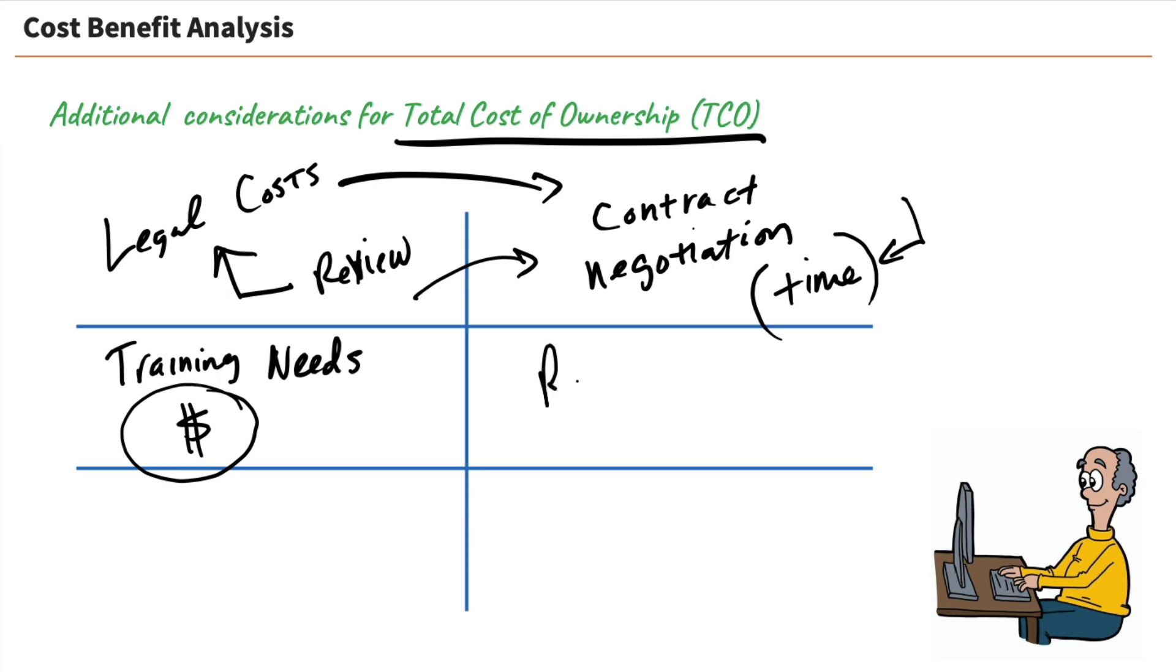And next up is reporting capabilities. And this usually comes down to logging abilities. And if we have some complicated reporting capabilities that we need, can the CSP meet those needs? That's the question here. And most oftentimes they can. However, it does come at an additional expense. They offer additional logging and analysis services, but again, you're paying for those. Those aren't part of the base package.